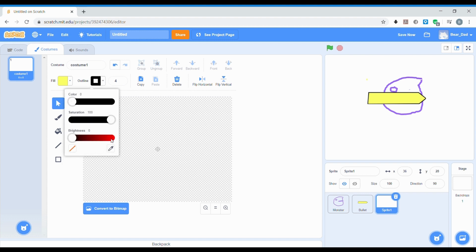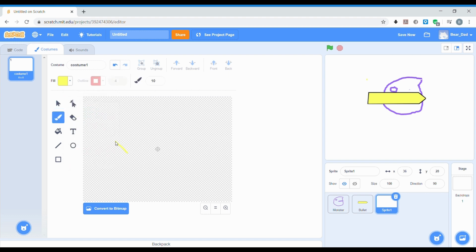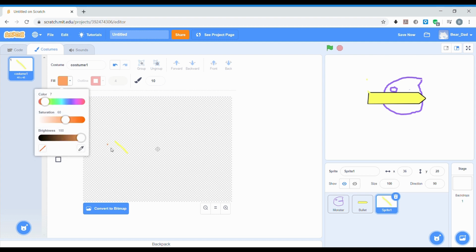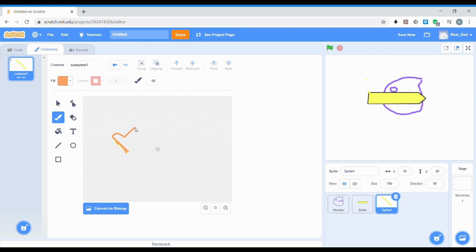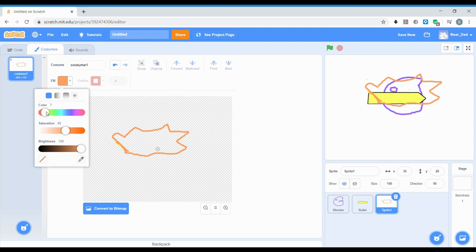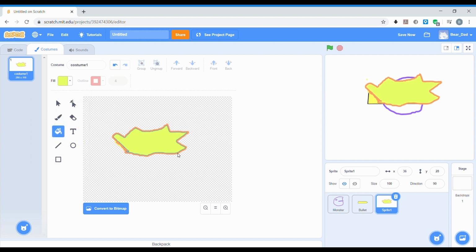And I will outline red, and I will paint like this, and I will fill it like that, and I will add code to this one also.